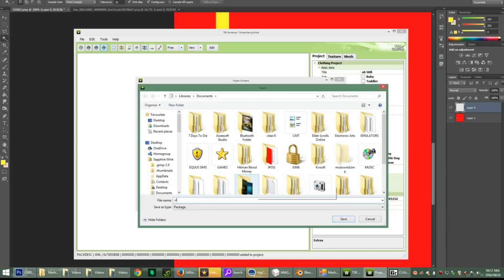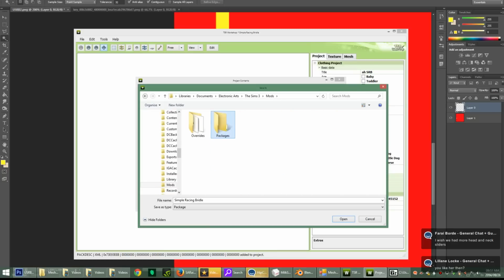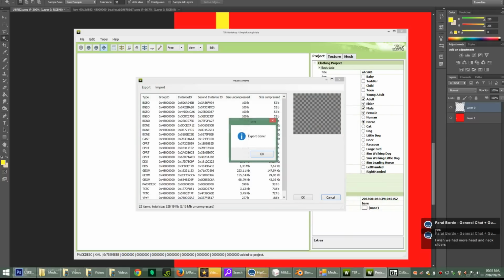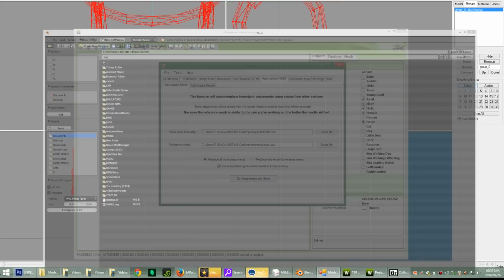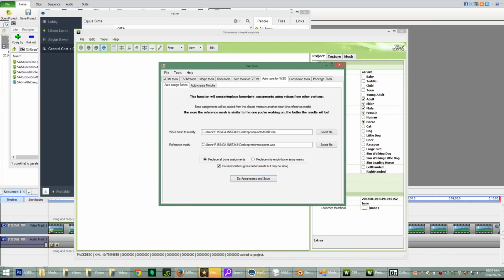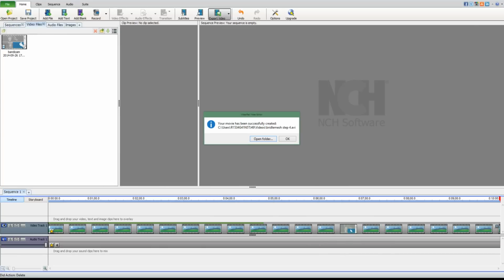We're going to call it simple racing, simple racing bridle, and I'm going to save this in my pre-mods folder in my packages, and I'm just going to save it in there, and then we're going to go all the way over and minimize all of this.